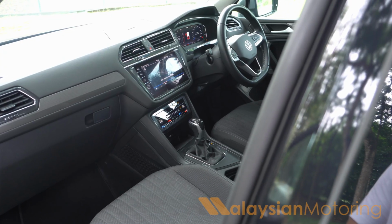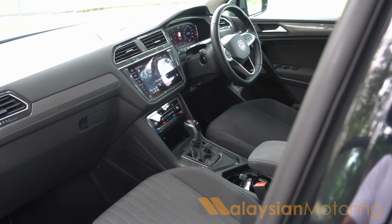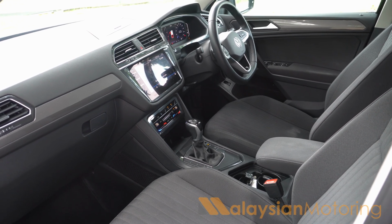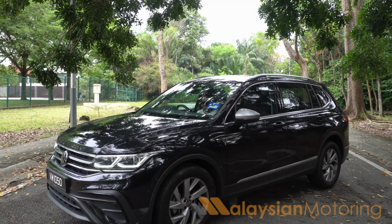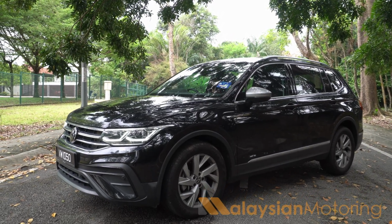Now, this is a bit of a sore point for me because as a family car, I would expect more in the way of safety. If you have these sort of omissions in a sports car, that's one thing. But to have it in a family car, a vehicle that will be used primarily for carting people about, bringing kids to school, going to and from work, and also for family excursions on the weekends, I would want my family car to be safer. And so the lack of active safety features in this car is more than an irritation. It is a genuine problem.